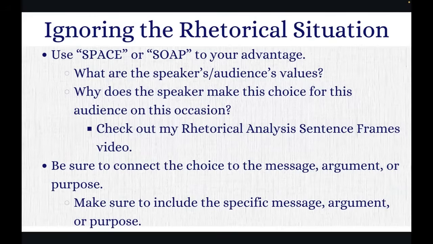This next mistake is, in my opinion, a crucial one because this is usually the difference between earning a 2 and a 3 in row B, evidence and commentary. A lot of times students are taught mnemonics like SPACECAT or SOAPSTONE. Personally, I prefer SPACECAT. If you've never heard of that, I will link a video in the description below that explains what that is. But basically, the rhetorical situation is the situation from which the text arises. Think of it like a puzzle. There are different components. There's the speaker, the purpose, the audience, context, exigence, and then also technically message or argument.